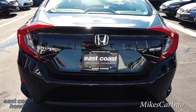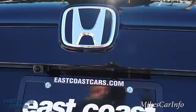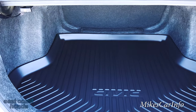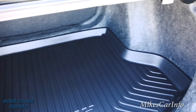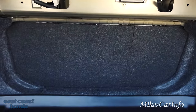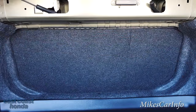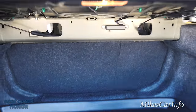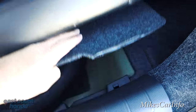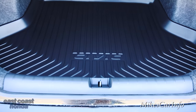Let's take a look in the trunk area. It has a backup camera under here, and there's a little button just under the Honda symbol to open up the trunk. Here's your trunk space — man, is it huge. A lot bigger than I expected in a vehicle this size. They really did a good job of maximizing the cargo and passenger space. Those seats can fold down — it's a 60/40 split — so you have the ability to fold down one seat or both in case you need a combination of passenger and cargo space. This one has the cargo mat, which is highly recommended. Under it, you can check out the spare tire and tools — some vehicles don't even have a spare tire anymore, so it's good to see one here.